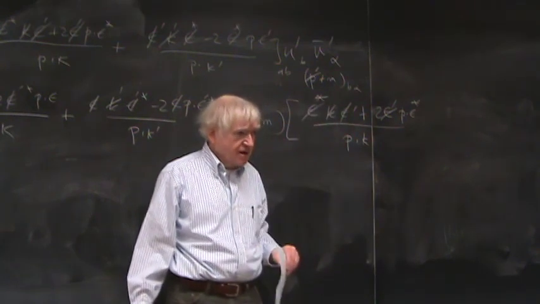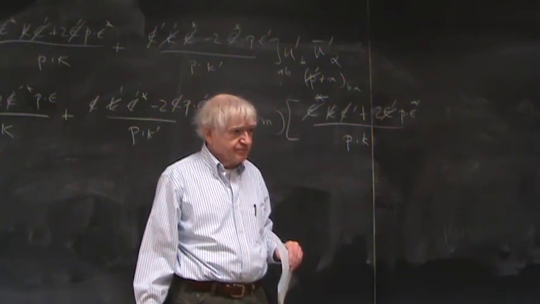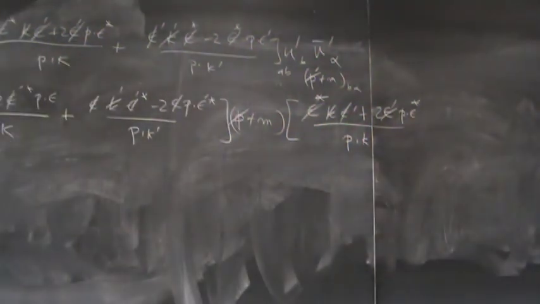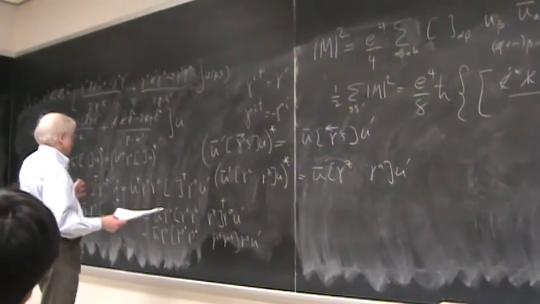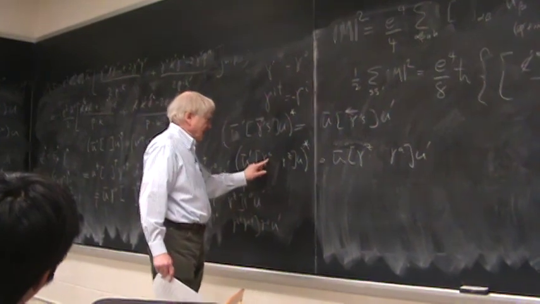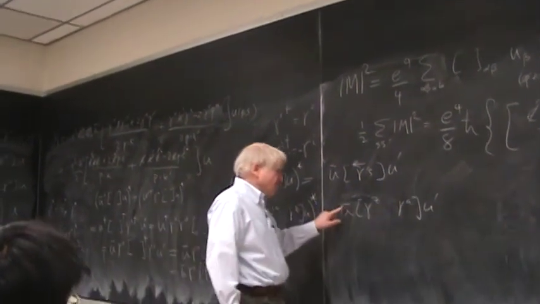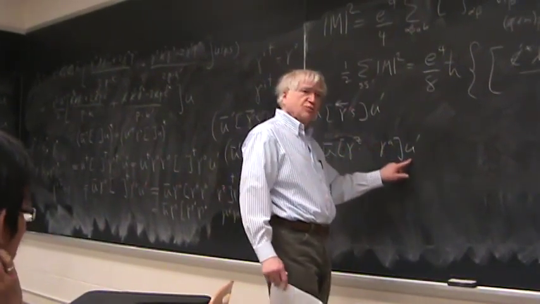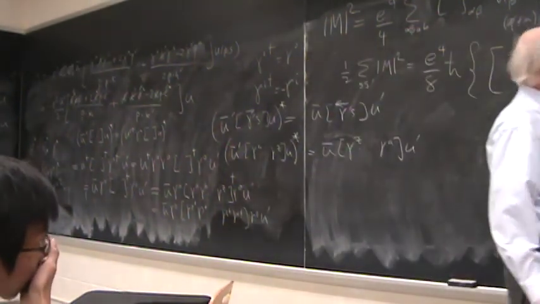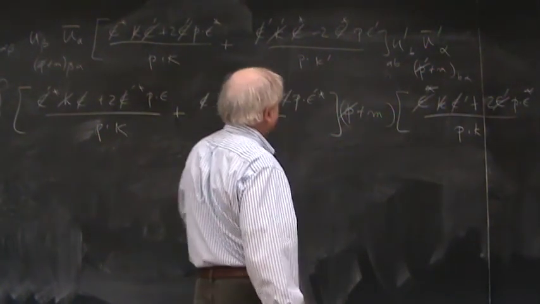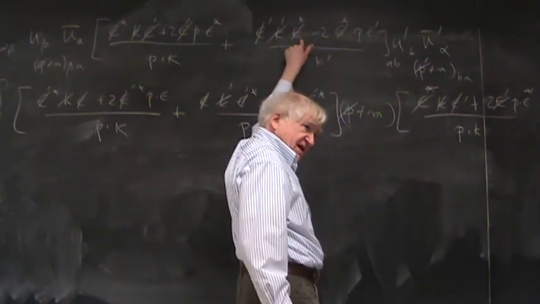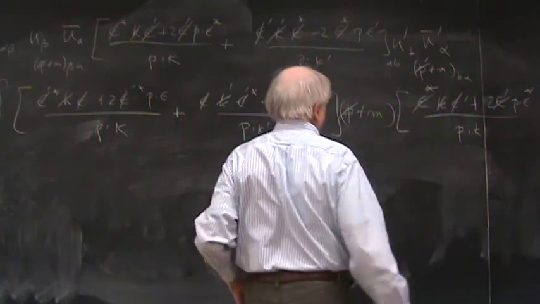I don't follow this. Even if k is real, isn't there a sign change because gamma I dagger is minus gamma I, right? So gamma I star should be related to the transpose with a minus sign? Well, but we brought through the gamma zero. I proved this in general: u bar prime gamma a dot dot dot gamma z u star is u bar, the gammas reversed, gamma z dot dot dot gamma a u prime. So all you do is reverse the order of everything and complex conjugate the things that are complex. And this star always means that it's the epsilon that gets starred, not the gamma.